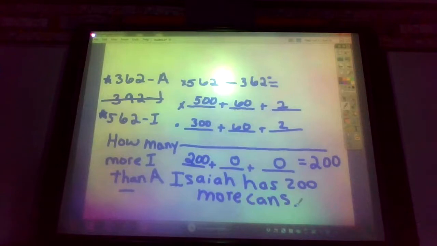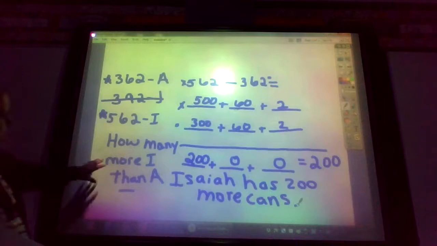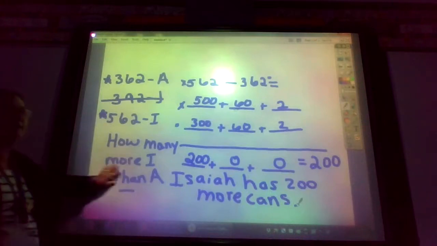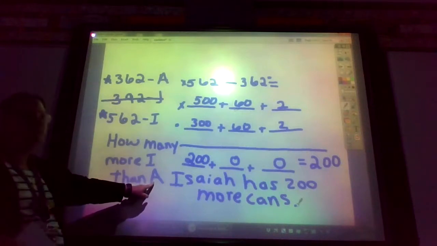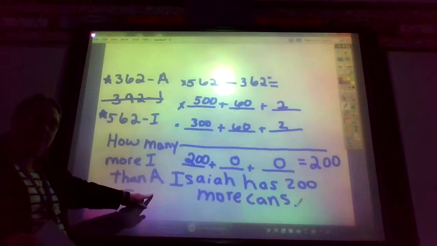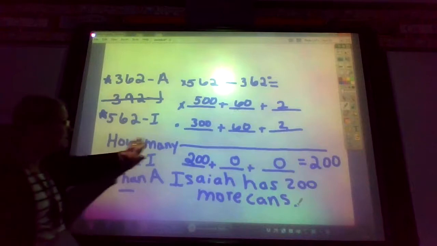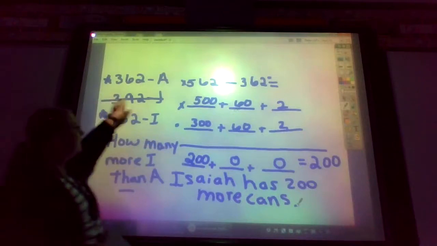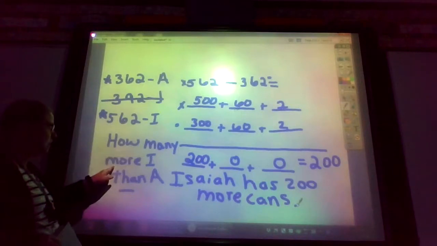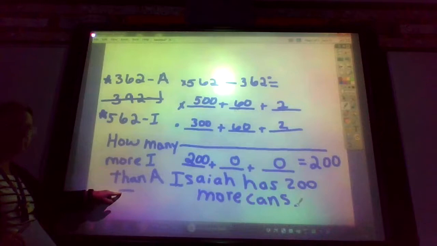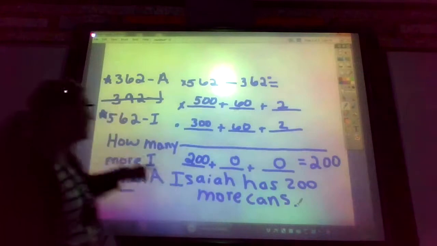Okay? So this one had some little confusion in there. They give me an extra name with numbers. I had to really think about what my question was. So I wrote down Isaiah and I wrote down Adrian because those are the people that they were talking about. I put stars next to their numbers. Since they did not say anything about Jade, I crossed it off. I know if they want to know how many more, I'm going to subtract. Well, I don't know how to subtract big numbers. So I put it in the problem like I did. I had to look back here.